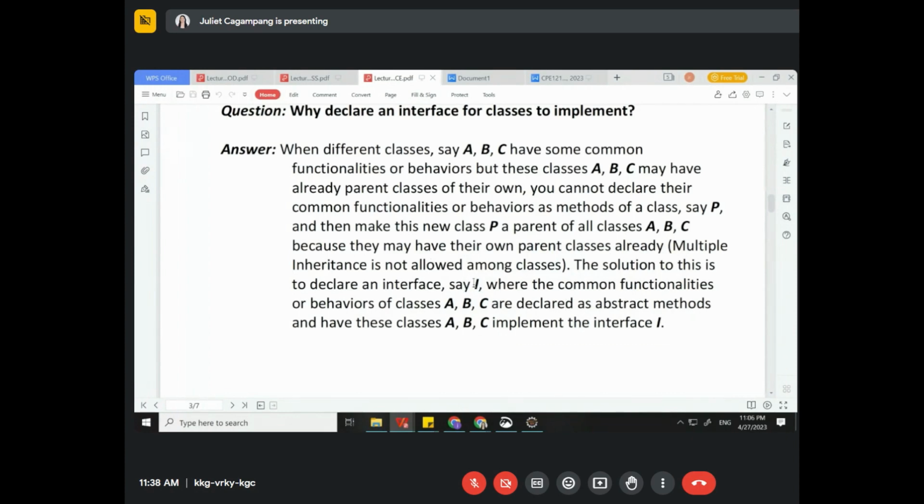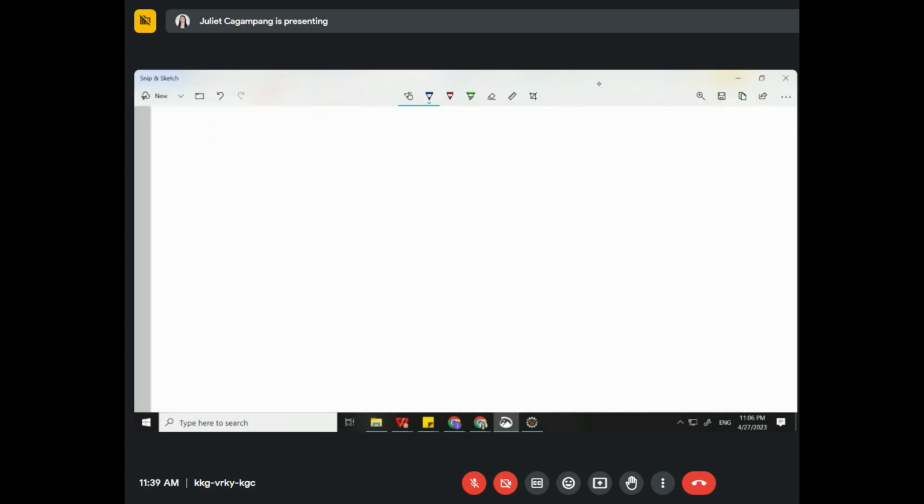Say for example, you have classes A, B, and C. Class A has parent X, B's parent is Y, and C's parent is Z. So how do you define A?